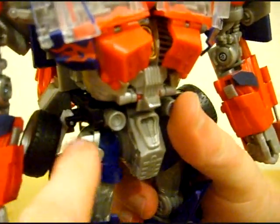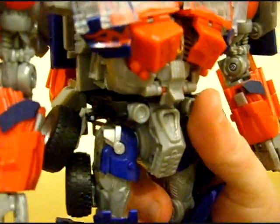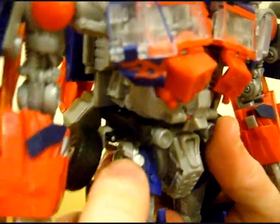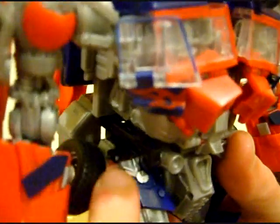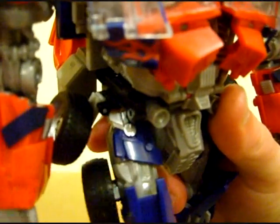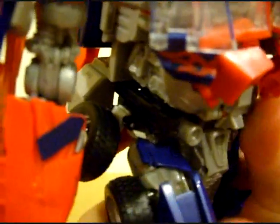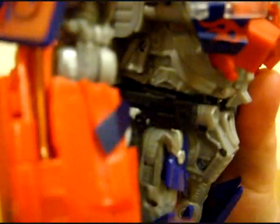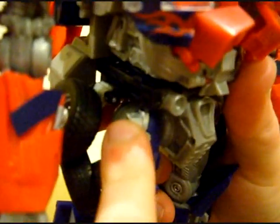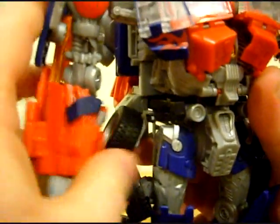Another posing oddity I've encountered is that in the hips, this silver painted tab right here, you can do the leg to about here, but then the tab will actually bump into the joint there for the wheel, and I've noticed you actually have to push it beyond a little bit, and so what's starting to happen now is that the paint is starting to be scratched off on both sides, so that's a bit of a problem.